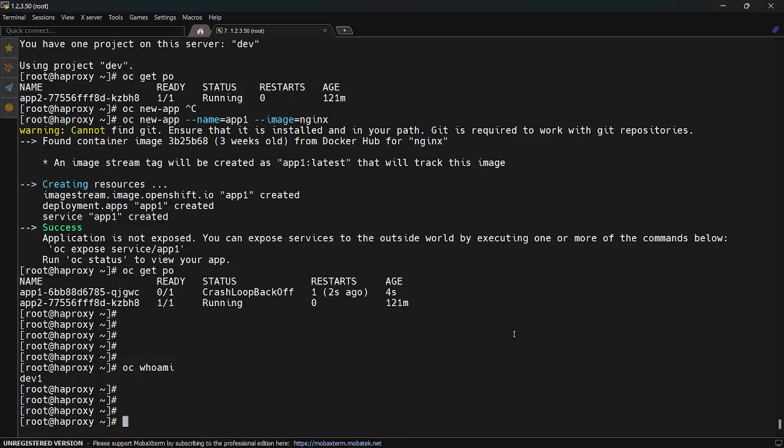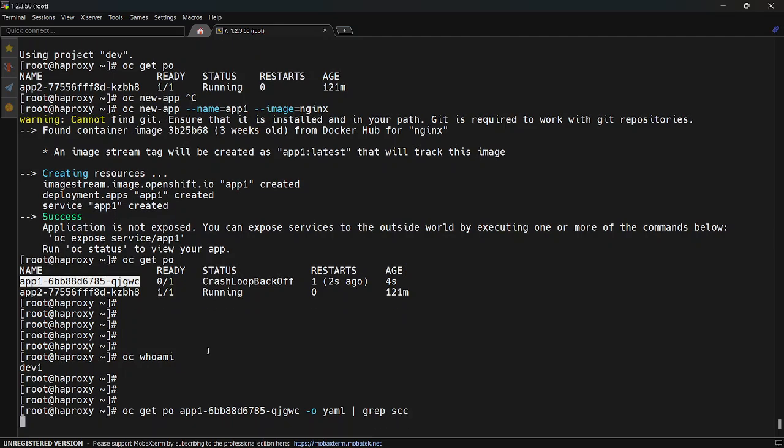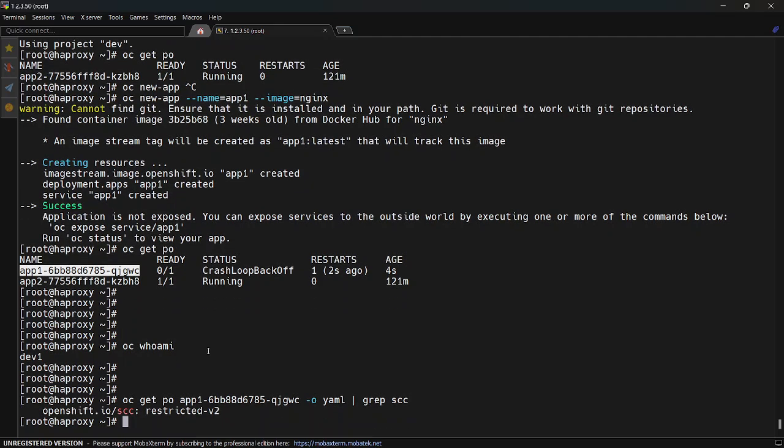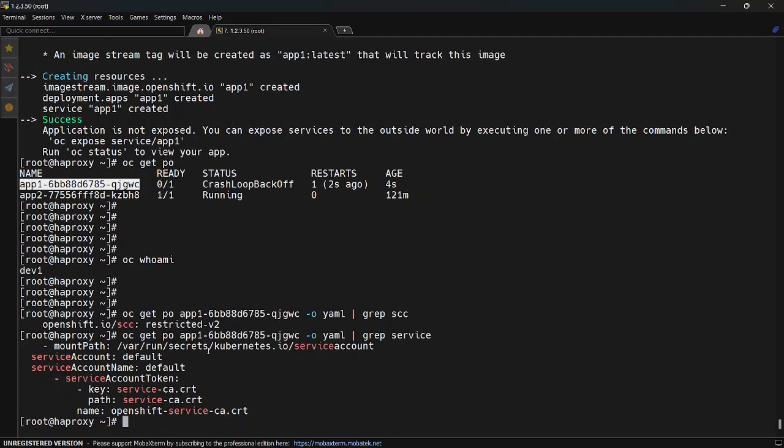Okay, so right now I can see this pod is crashing. So let me check oc get pod -o yaml. Just grab the scc. You can directly grab the scc too, and you can use the other command oc adm policy. Another thing I want to check: the service account is right now set to default.